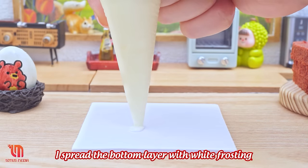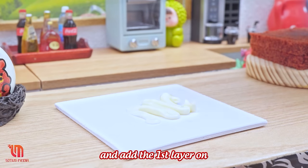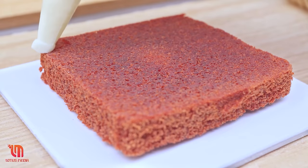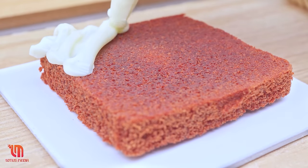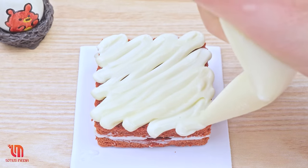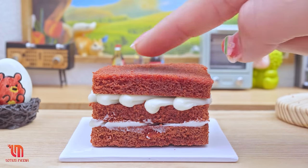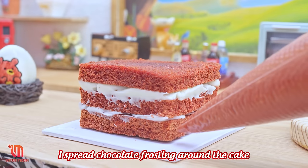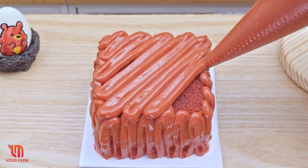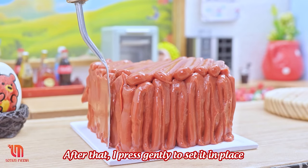I spread the bottom layer with white frosting and add the first layer on. I place the remaining cake layer over the frosting. I spread chocolate frosting around the cake. After that, I press gently to set it in place.